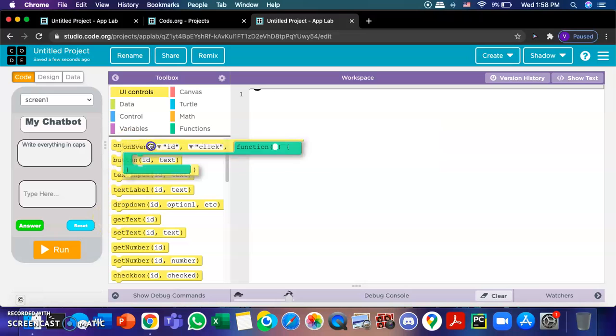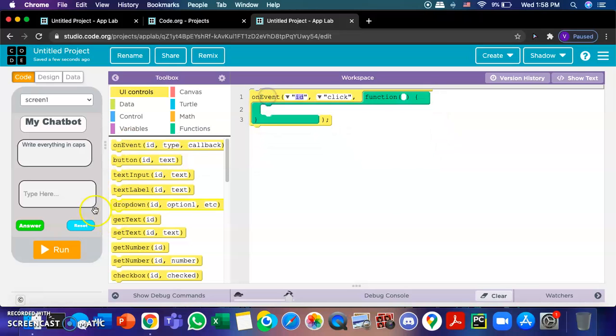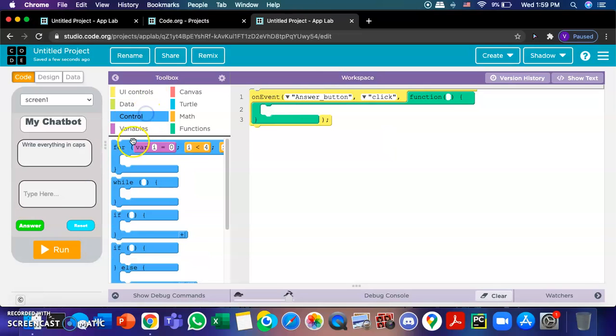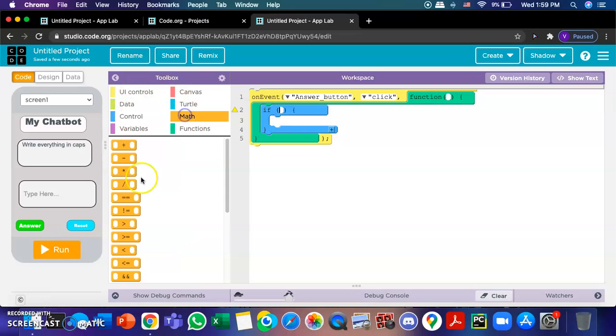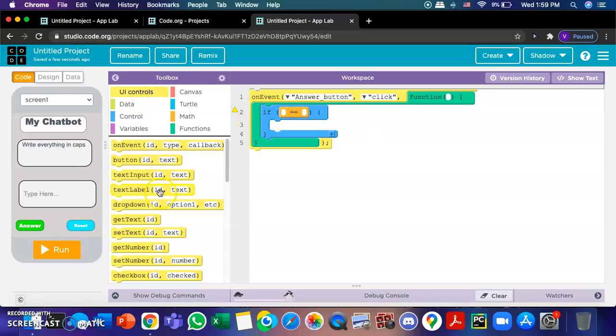Now take the on event block, and on event when the answer button is clicked, go to controls, take if, then go to math, take the equal block, put it here. Now go to UI controls. Now take the get text block, so it can take the text from text input 1.